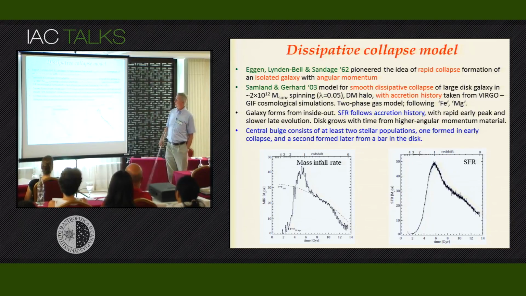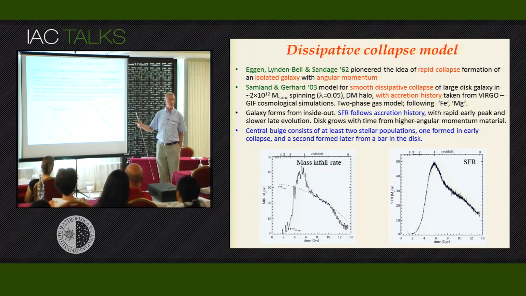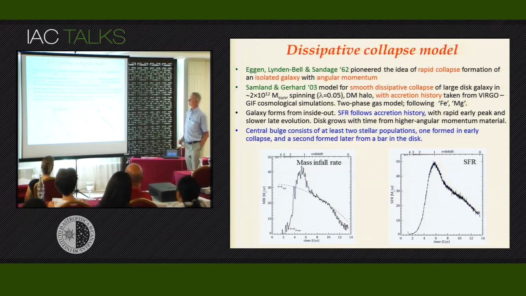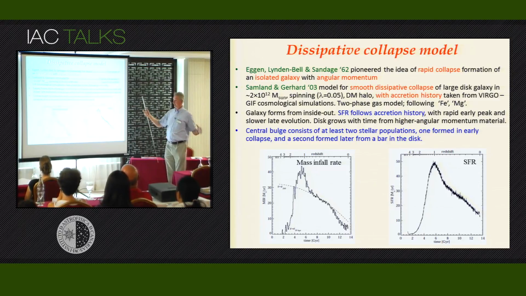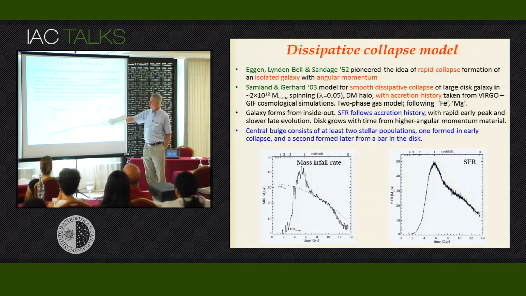Another thing that has also turned out quite characteristic is that the star formation rate on average that you find in these models always follows the mass infall rate rather closely. And that's true for the most modern simulations as well. So that tells you one thing, that clearly the history of the galaxy is very tightly connected with the cosmological formation process. Now it also turns out that then you have essentially two populations built up by this.